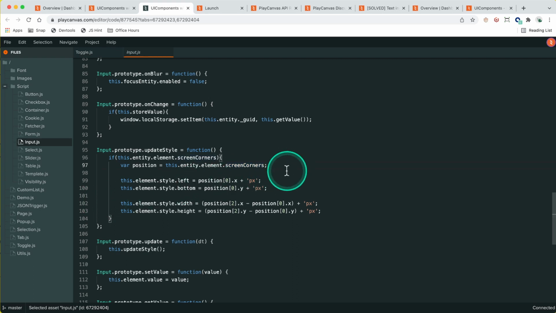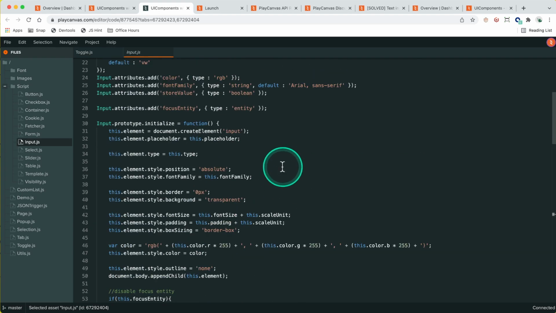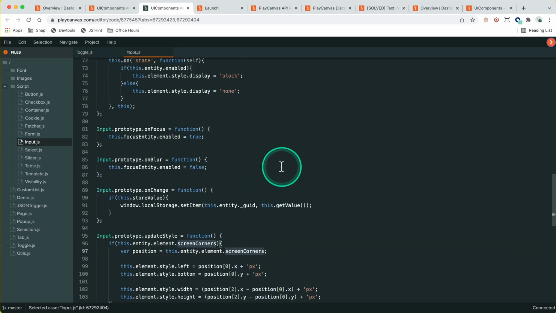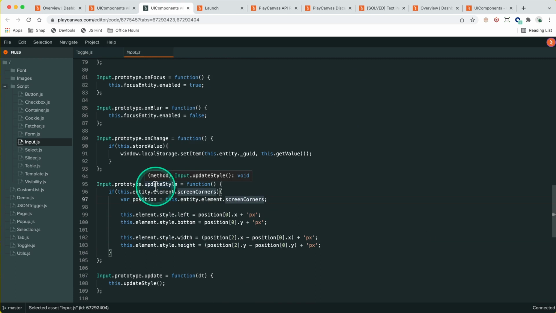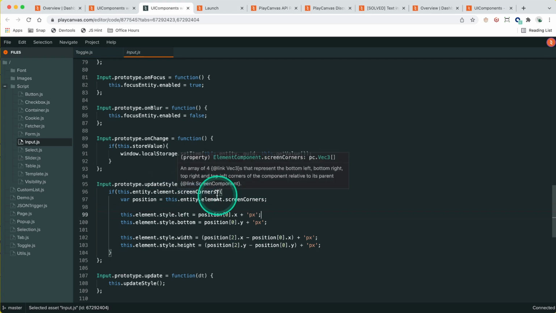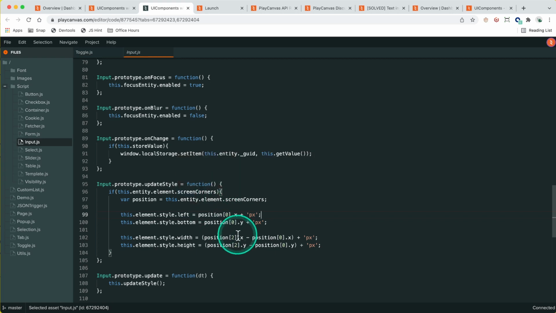Okay, let's do a quick test here. Effectively, let's try clone. All right, so what I think is happening, so that's where I think the position is done, is in here, update style, because the way DOM elements are positioned is through style, which is like saying it's x pixels away from the top, x pixels away from the left, and where it's anchored. So it looks like it's getting the screen corners from the element, so it's getting the different XY positions of each corner on the layout and basing it on that. So taking the top left corner and the bottom right corner, I think 0, 1, 2, that would make sense.